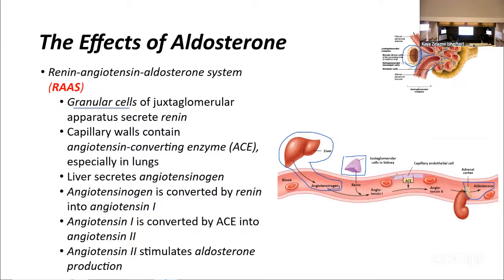We're also going to see that even the walls of your bloodstream itself, so the capillary endothelial cells, the lining of the capillaries, have a structure that's going to play a role. These are enzymes that are embedded in the wall, basically. So these ACE enzymes are also part of this workflow.